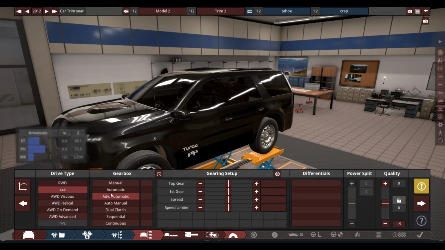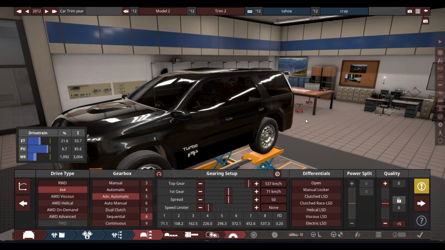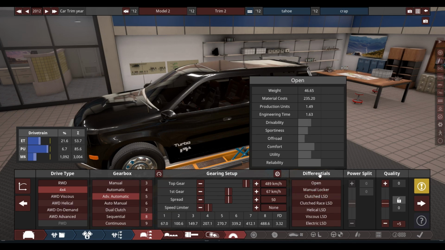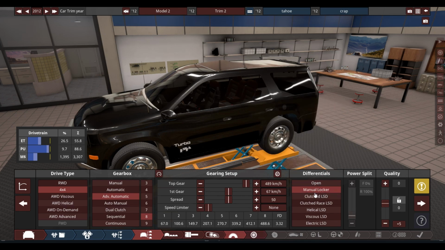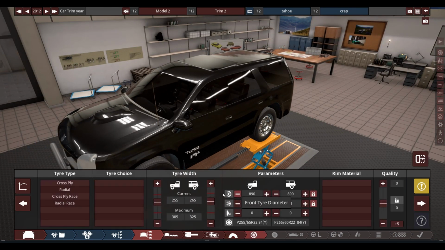Right, then we're gonna go 4x4, because I promised that. Advanced, 8 speed. Make this thing go fast. Okay, maybe not that fast. That might be a bit too fast. Manual lockers. Yeah, plus 5. Radial, right?